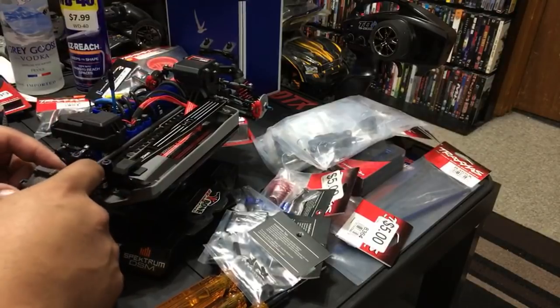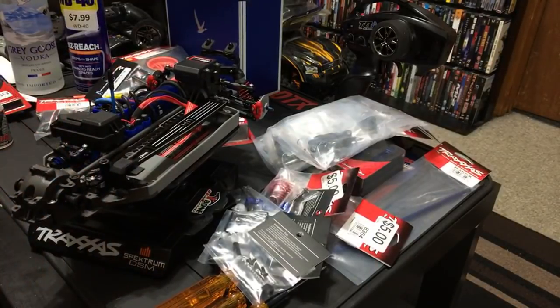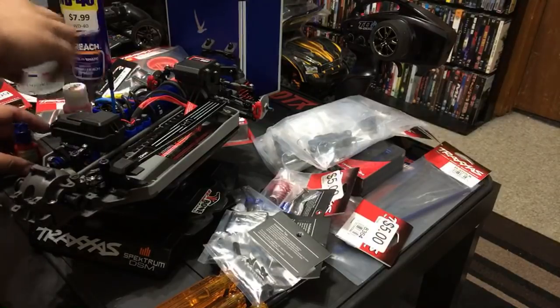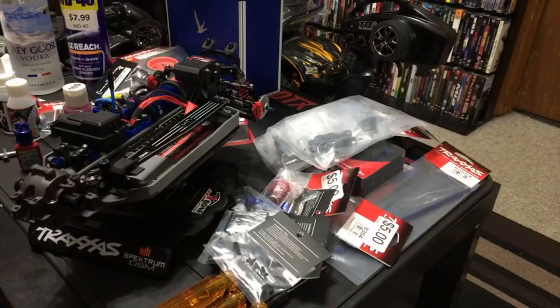So I need to take off the two screws in the back, two screws in the front to see what's initially transpiring. Let me get the shock oil, let me get my lock diffs, and other pieces that I need because this part of it will be very, very dirty. So let me get a few things out of the way. Let me get a piece of paper because stuff will get messy.